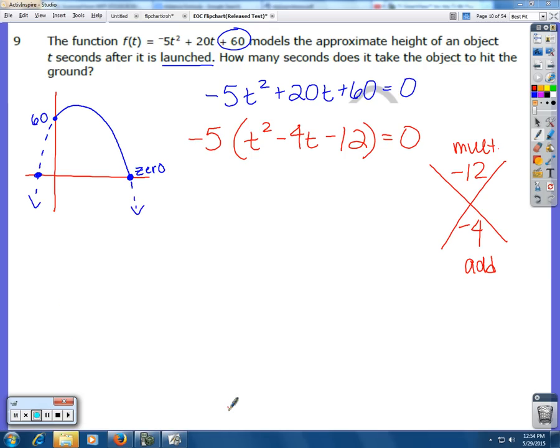Okay, we're picking up in the middle of problem number 9. We did get cut off from our last video, so you can go back and watch video number 2 to see the beginning of this problem.